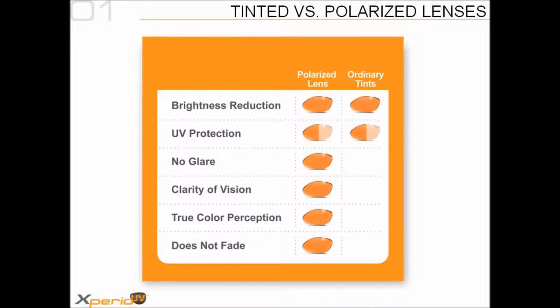Now let's move to polarized. You've got the brightness reduction. Again, you've got half UV protection, and we'll talk about that further when we get into XperioUV. But with polarized, you've got no glare from the polarized film. You've got clarity of vision, true color perception, and as we talked about before, it will not fade over time.